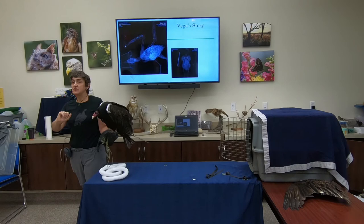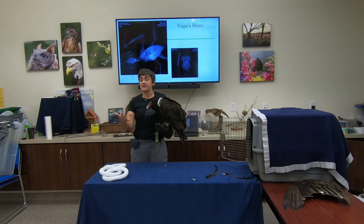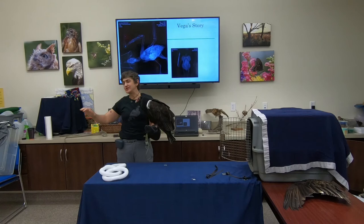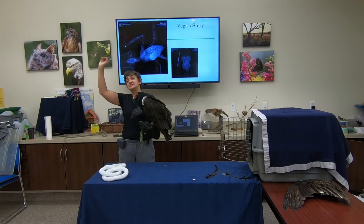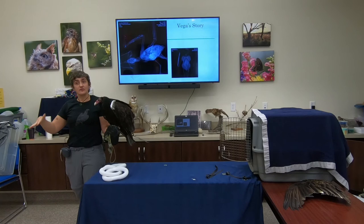About nesting: vultures, depending on the species, have very different ways of nesting. Our two species in Virginia — the black vulture and turkey vulture — actually don't make nests. They find a protected spot: an old abandoned barn, under a deck, or in a stone cavern — somewhere dark and isolated — and lay their eggs just on the ground, maybe scratching a little spot. Some African vultures do build nests in trees or on cliff faces. But in Virginia, if you encounter breeding vultures you'll most likely find them in a barn or under a deck.